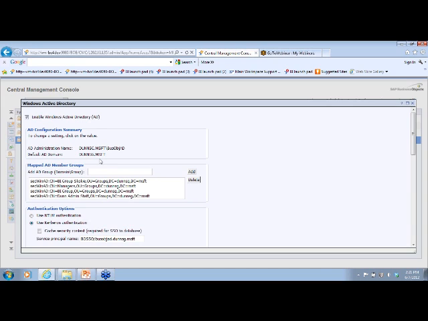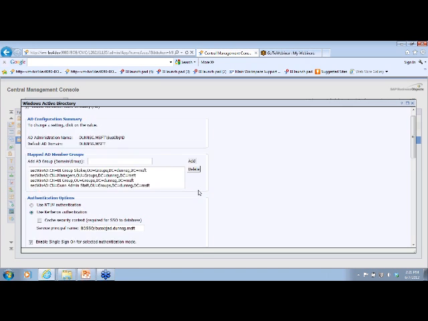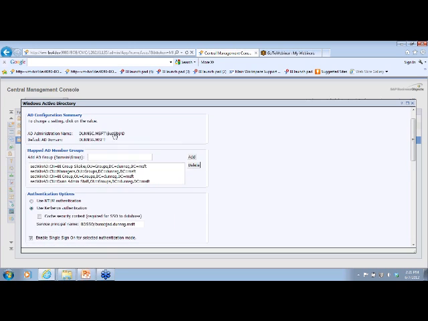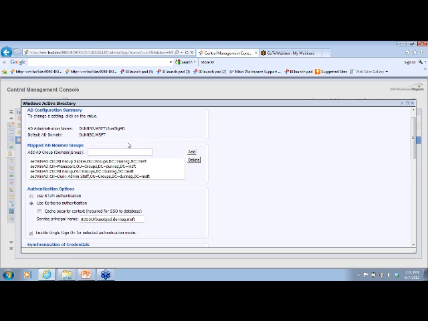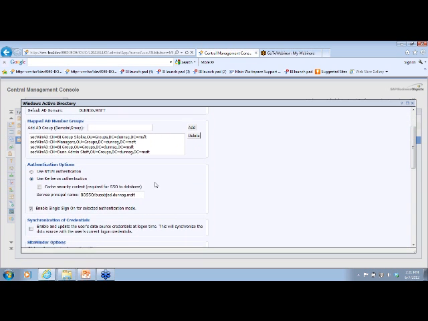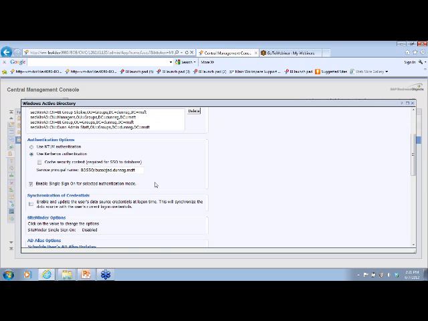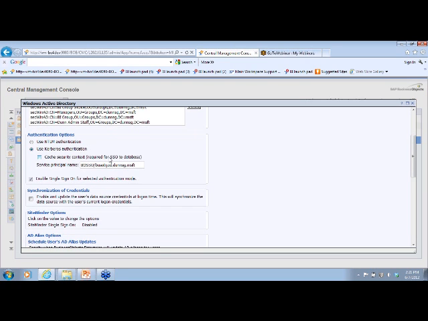So this is where I would go to make sure that all of my Active Directory groups are added. I would make sure that I establish connectivity to my Active Directory domain and my Active Directory controller. This is where I would also turn on my single sign-on so the users don't need to supply the username and password when they log into the system.